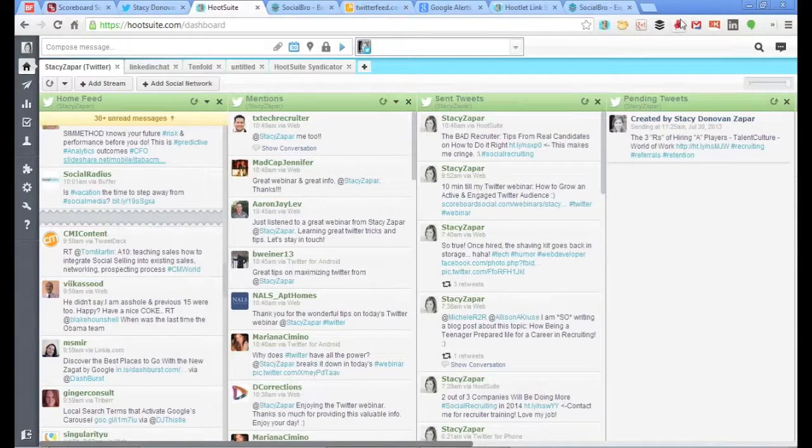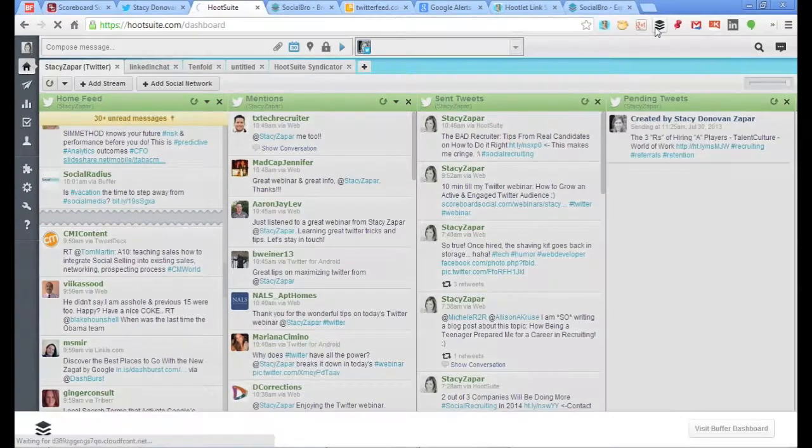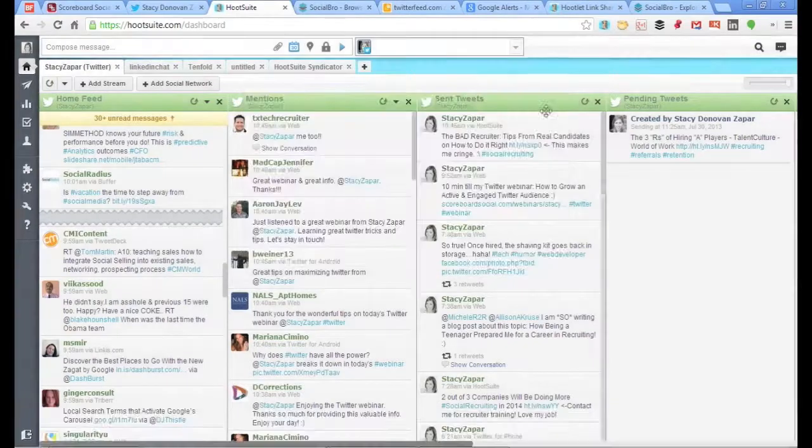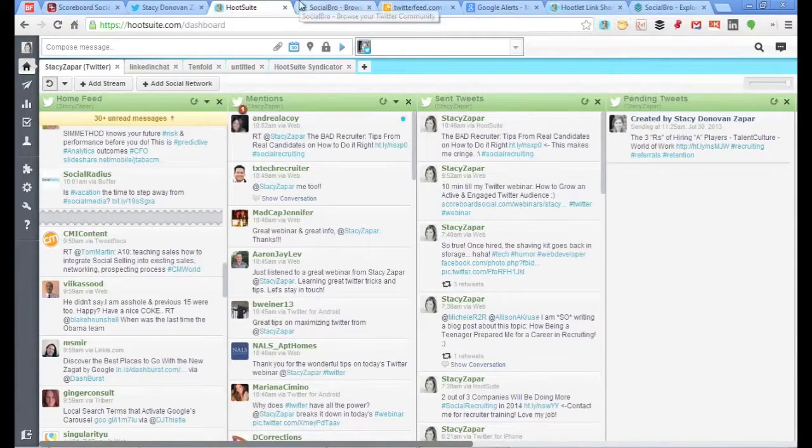Same thing as Buffer. Buffer does the same thing. It has this nice little button that'll allow me to share whatever I want. Here's a link to Hootsuite, blah, blah, blah. I can share it, talk about it, whatever. And Buffer, just last week, so people know, also added the function where you can schedule tweets to go out at exact times. So this is true, Buffer is doing all sorts of good stuff. I like both of these tools immensely, and I use them in different ways, but they do a lot of the same things.